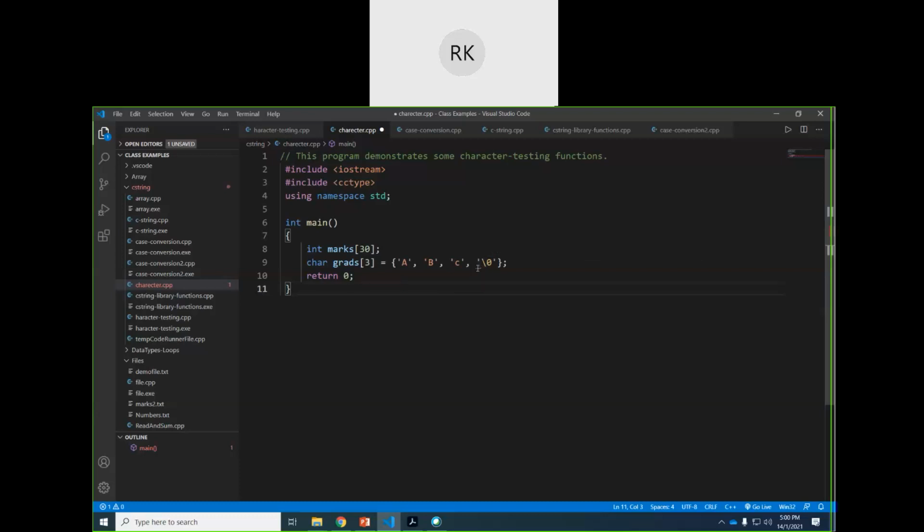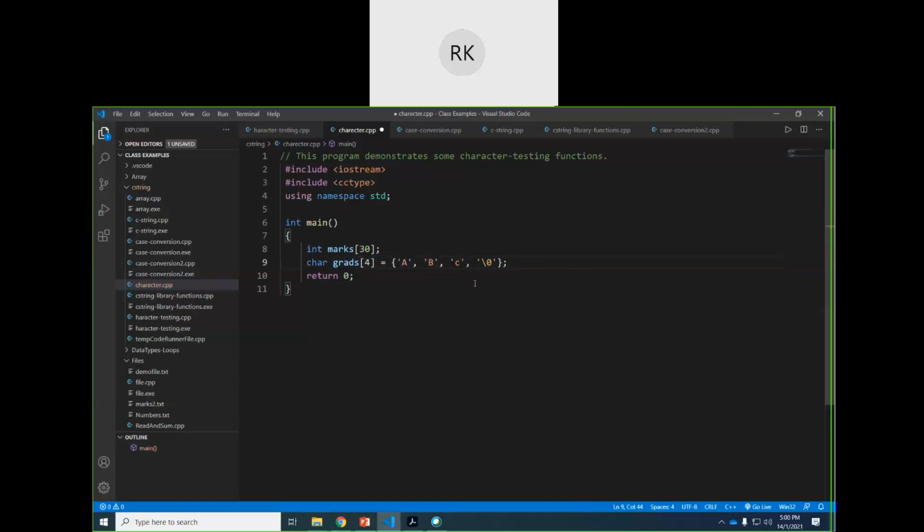You see, it gives me an error again. Why? Because I used the size 3 and I provided 4 values. So it should not be like this. The first, second, third, the three locations are already filled. So where will this go? There is no space for this. So let me make it 4.